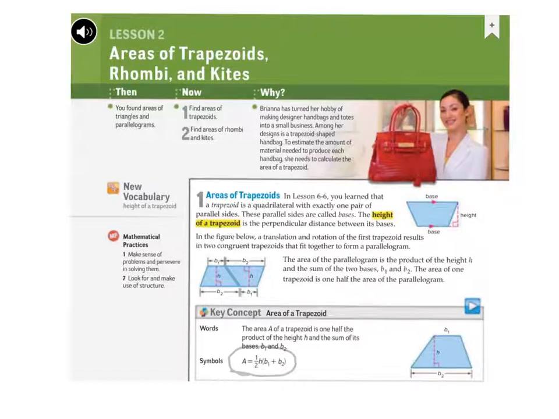It's a half times the perpendicular height again, and B1, B2, and it doesn't matter which way you put them round because you're going to add them together before you multiply. But normally B1 is the shorter side and B2 is the longer side. And don't forget, the properties of a trapezoid is that you must have perpendicular sides. Okay, and don't forget the perpendicular height may be on the inside, maybe on the outside, but again look for Pythagoras, special right triangles, or even trigonometry to find the perpendicular height.